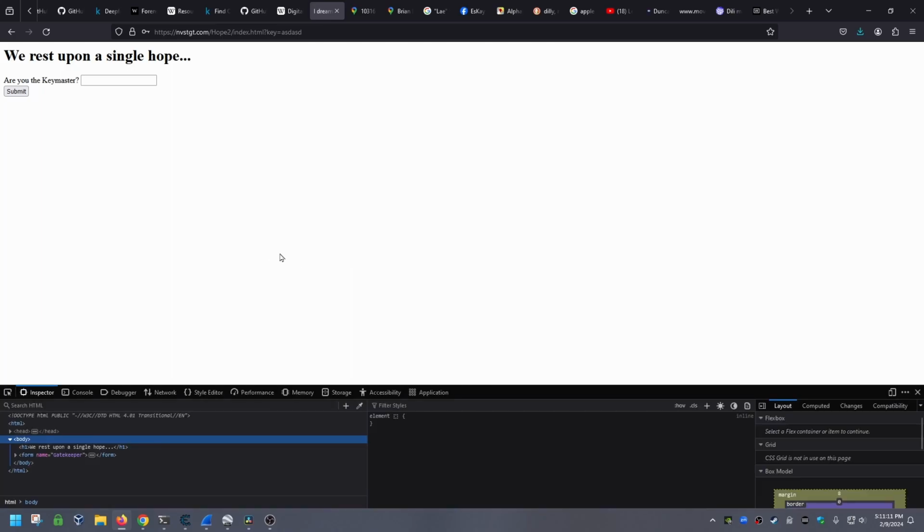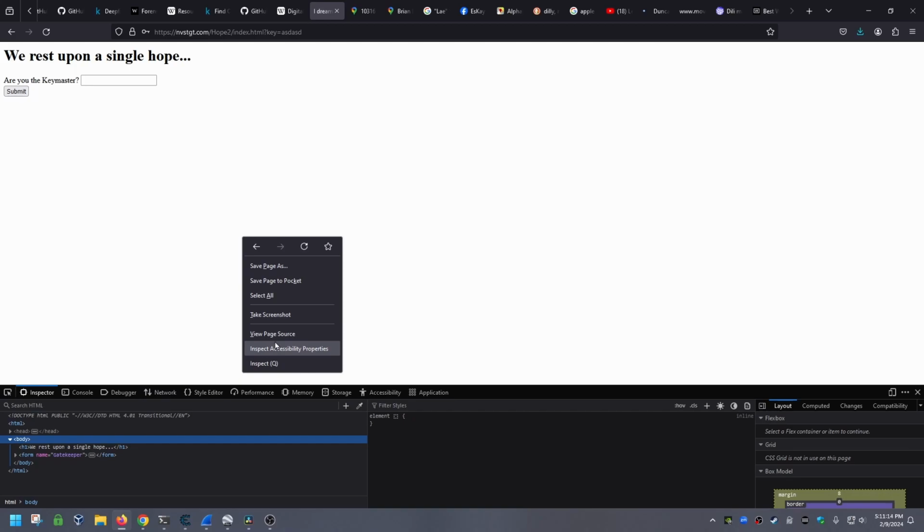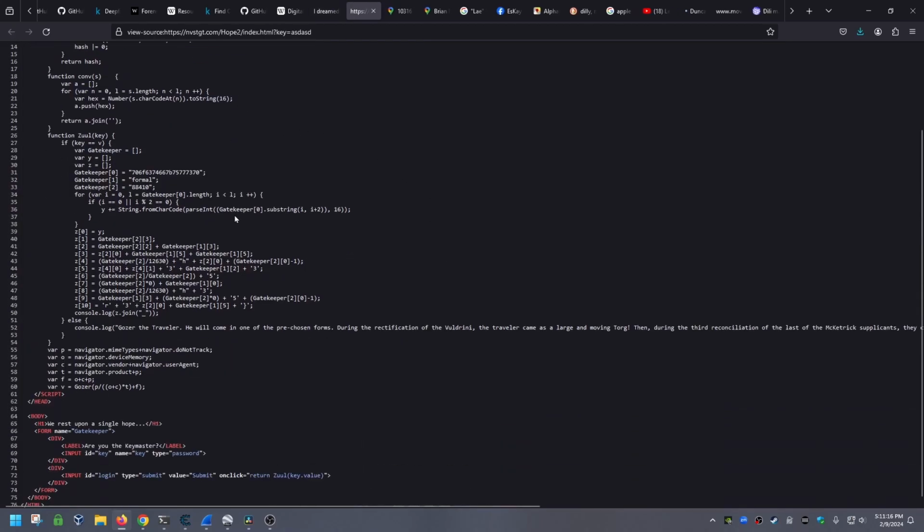So this is a web challenge, but I suppose it could be considered a reverse engineering challenge, because if we see what's going on here, let's go ahead and view the source. That might be easier. We can see that it's simply submitting and then calling the Zuul function. So we can easily reverse this. Really all we need to do is figure out ultimately what we're going for here. Here is Zuul. And Zuul, if key equals V, then it does a bunch of things. We could sit here and reverse that, but if we work backwards, we need to figure out what V is. Okay, here's what V is.